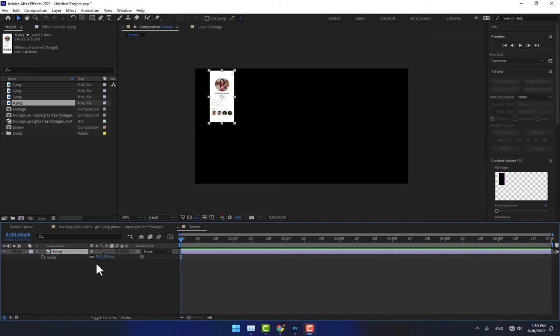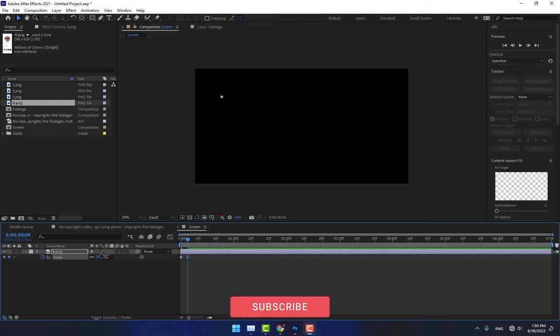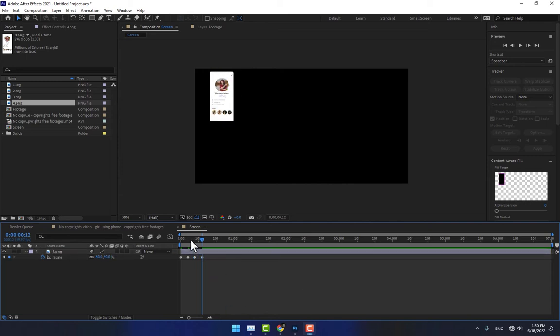Select, press S, change to 50 and stopwatch, change to 0, then 4 frames, change to 50, then 4 frames, change to 20, 45, then 4 frames, change again to 5. I mean the pop-up motion like this. This is the pop-up motion.